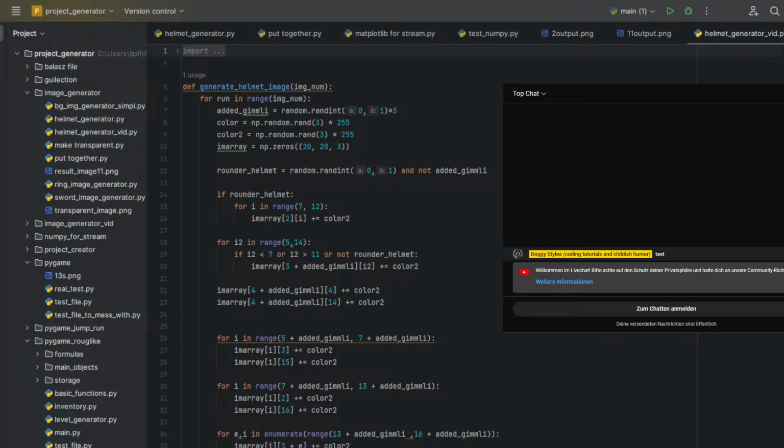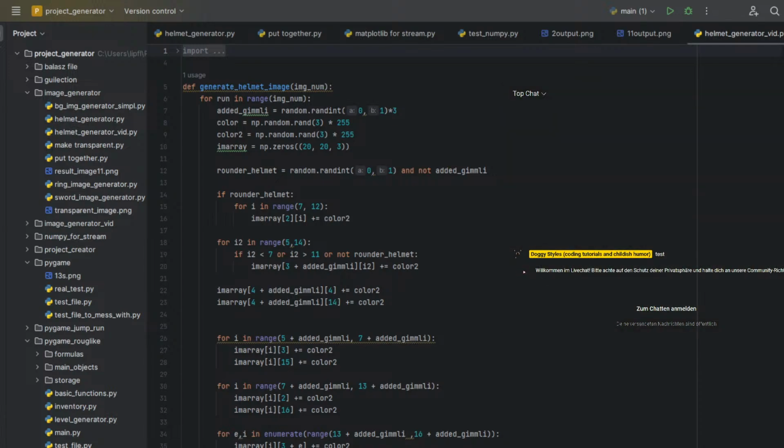Don't know why it works now. Here we go. Perfect. So now I kind of re-included the chat. And now let me pick the music.